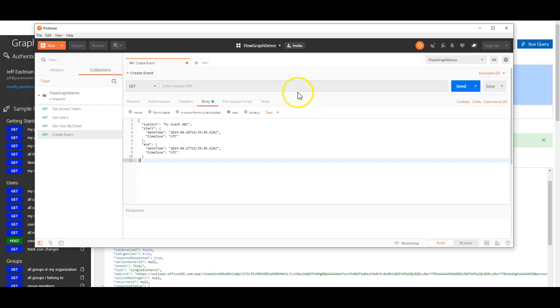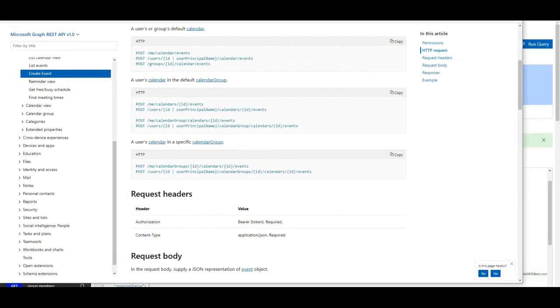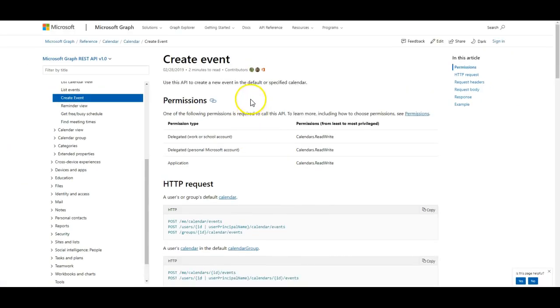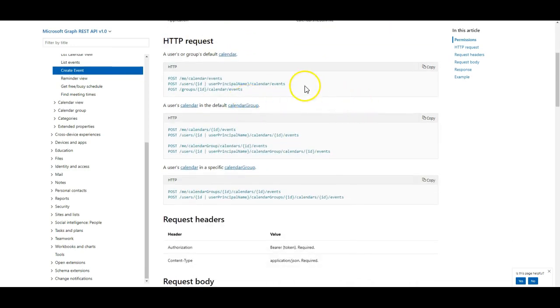Now, when you create an event on somebody else's calendar, there's actually a defined way to do it. There is some documentation provided by Microsoft on how to go about doing this. So I'm going to bring this over here. This is the create events documentation page for Microsoft Graph. I'm not going to go through all this in detail, but essentially the key here is that when you want to create the event, you need to have the user's ID or the user principal name. So that is kind of the key to that whole thing.